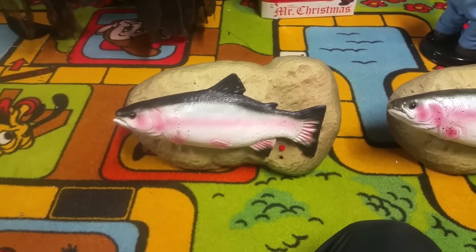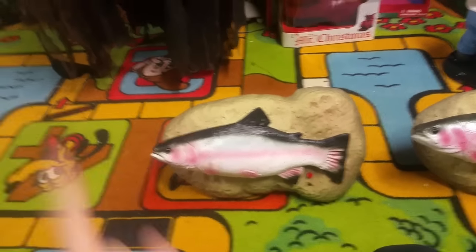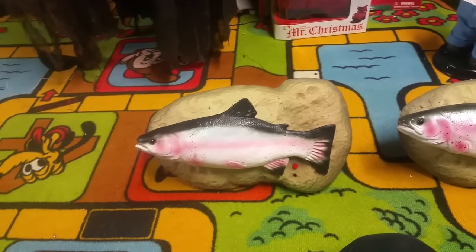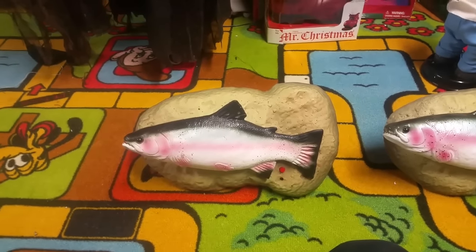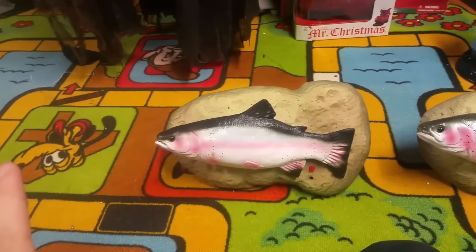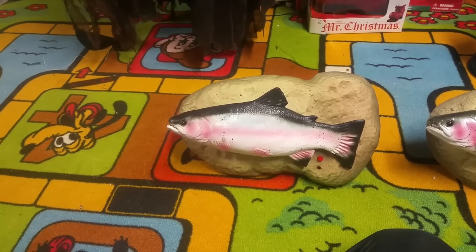The first one I found at a rummage sale. Travis the Trout was my first Scenic Fish — Big Mouth Billy Bass was not. My dad got home from work one day, took me to a rummage sale, and said they had Scenic Fish. And they had two Travis Trouts brand new in the box, and a Cool Catfish. And he let me pick one, and I picked the Travis Trout.